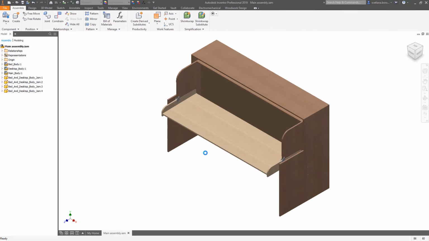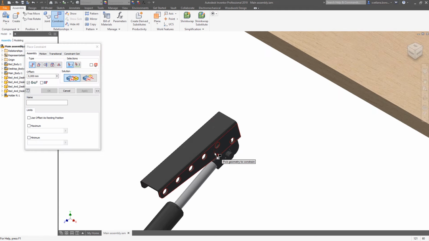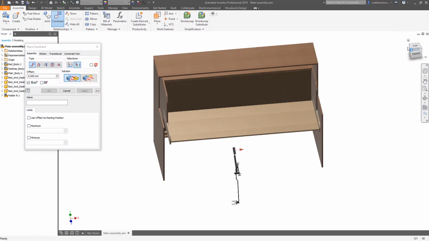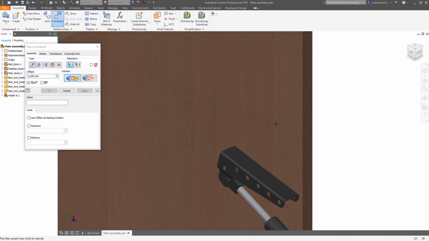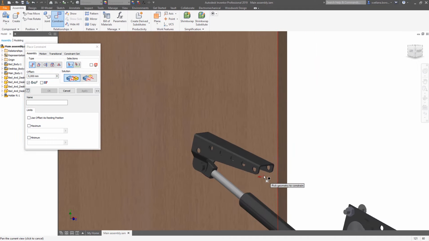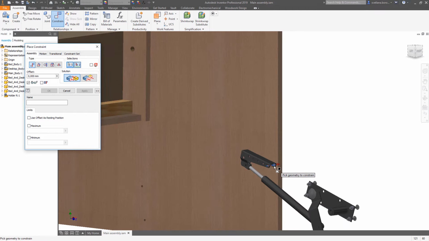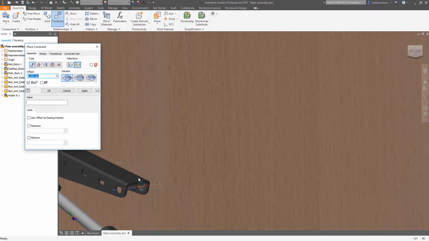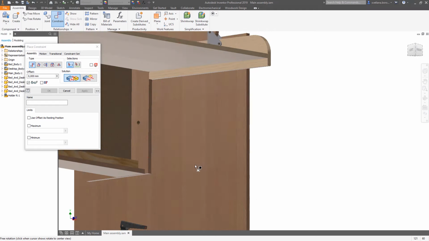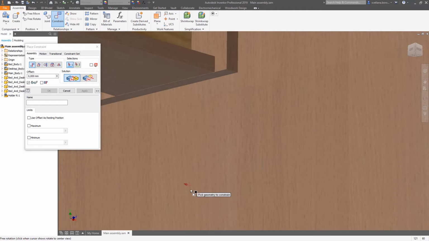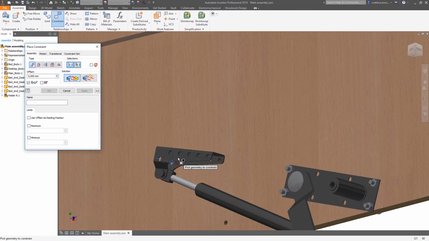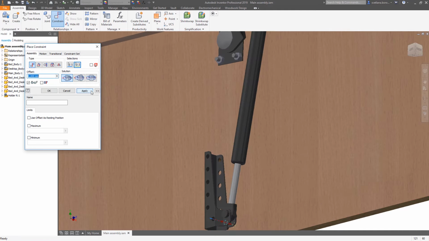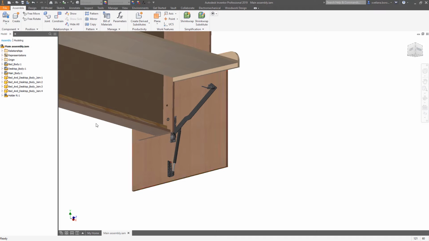And now the final object, the support mechanism. It's a bit tricky to set its position because it has a lot of adjustment points, and you want to check which of those points will be the right one. So we can set them manually using constraints.